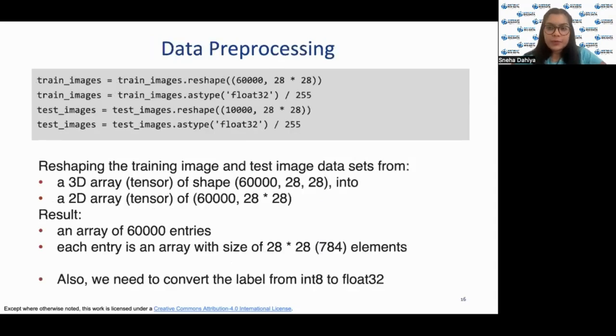The next step is data preprocessing. We'll be reshaping our data points to fit them in our neural network. We process the data by first reshaping the training images and test images. We transform the 2D matrix used to represent the image to 1D matrix. The number of images in both datasets remains the same. This step is to transform the input shape into the one the neural network expected. Another thing that needs to be done is to convert the value in the matrix from int8, that is, ranges from 0 to 255, to float32, which ranges from 0 to 1.